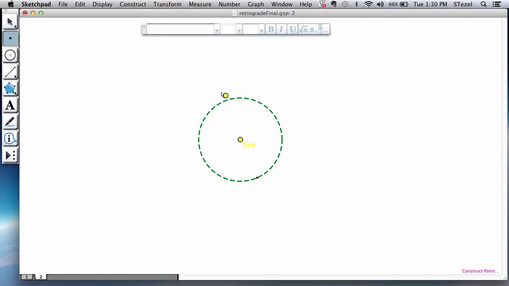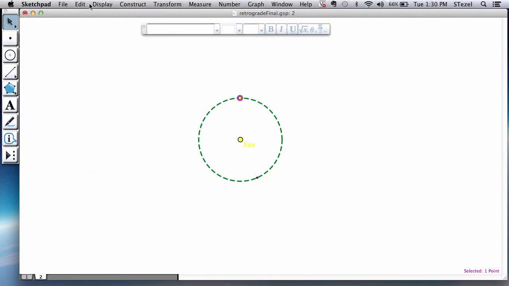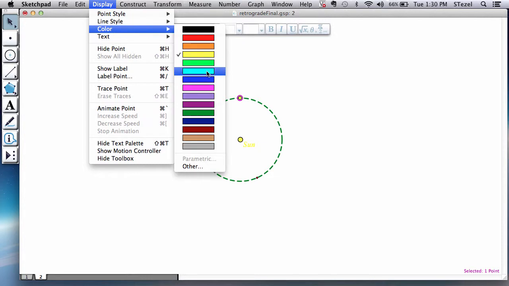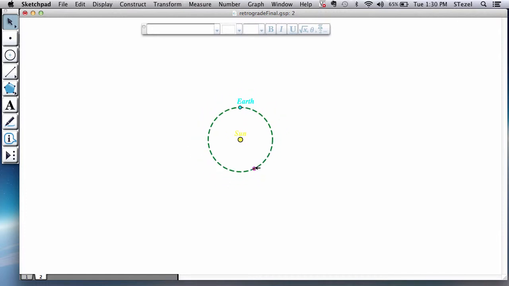And then I'm going to put the planet Earth, and I'm going to make it medium size in terms of the thickness of the point, and then I'm going to make it blue, the blue planet, and let's call that Earth. Let's give it a blue color. In a minute, when we do the background as black, you'll be able to see the names much better. And observe there's a point here which controls the radius of the orbit of the Earth. Don't worry about that for a second, but be aware that that's different than the movable point. We're going to create a show/hide button for that point in a second.